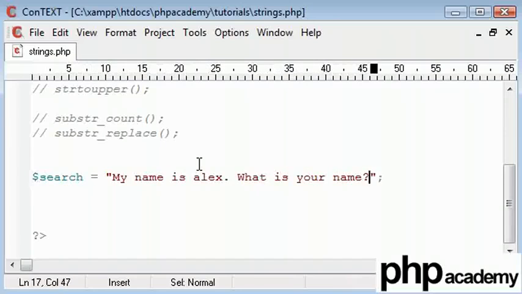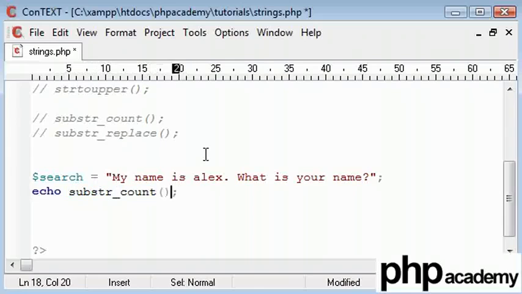Okay, so this is our string. Now we need to echo out the substr_count, and obviously this stands for substring and then count. What we're going to do is count our search string. We're going to search our search string, and we need to specify a string to search for.